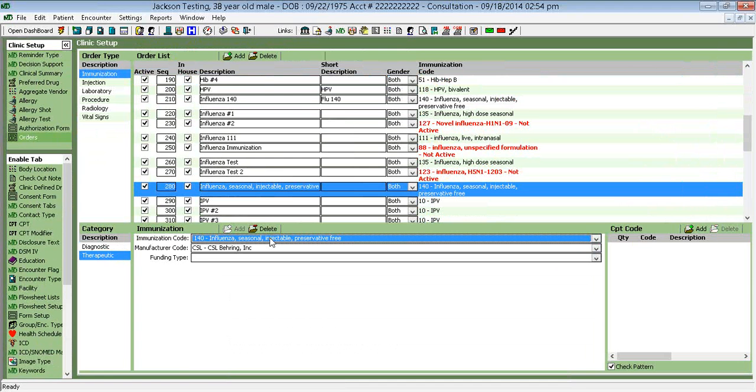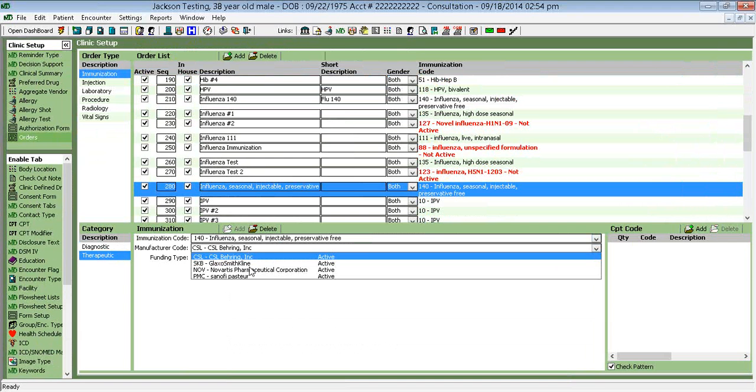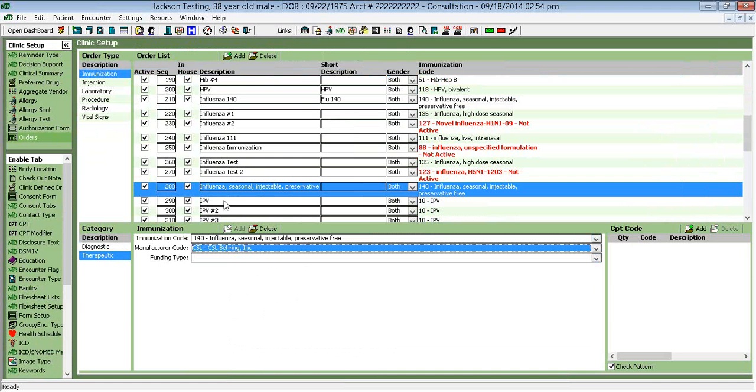Okay? And based on that, it will then provide a shortened return list of applicable manufacturers for that vaccine. So this report isn't just looking at the text for the order, it's looking for this series of CVX codes that the CDC has given for all immunization vaccines.